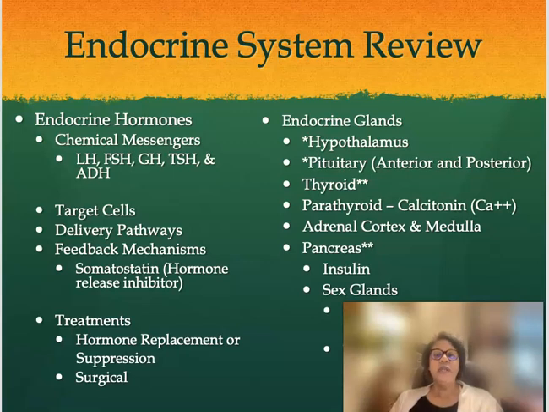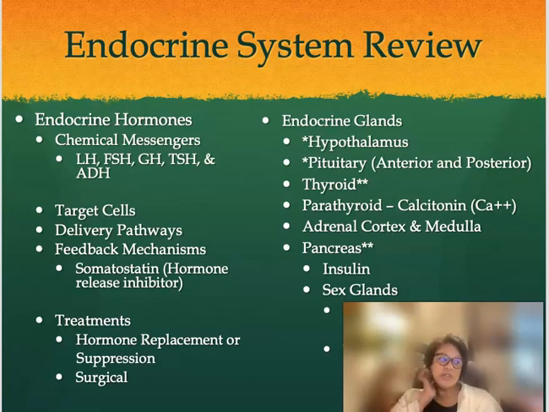Okay, so here are some of the most common glands, and I'm going to be very careful with my cursor because I know it's like all over the place sometimes. So here are the most common glands listed here on the right-hand side of your slide. We have here the hypothalamus, the pituitary, both the anterior and posterior pituitary, the thyroid, and these are starred because these are mostly the ones that kind of affect a lot of the pediatric population.